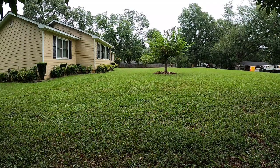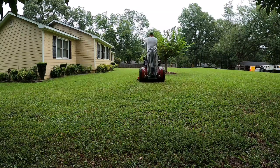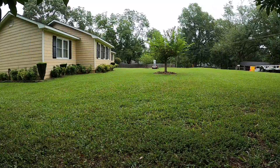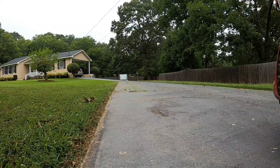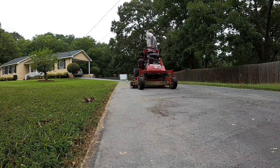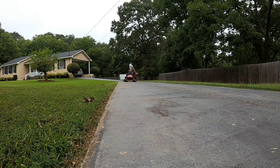The grass is thick so it clumps a little bit, but the cool thing with the mulch kit is if you run it over again it really cleans it up nice. On my other mowers if I was just discharging, I'd have clippings laying all on the lawn and would probably have to double cut anyway. I do like mulch kits — they're pretty good, unless you're mowing a field where clumping doesn't matter as much.